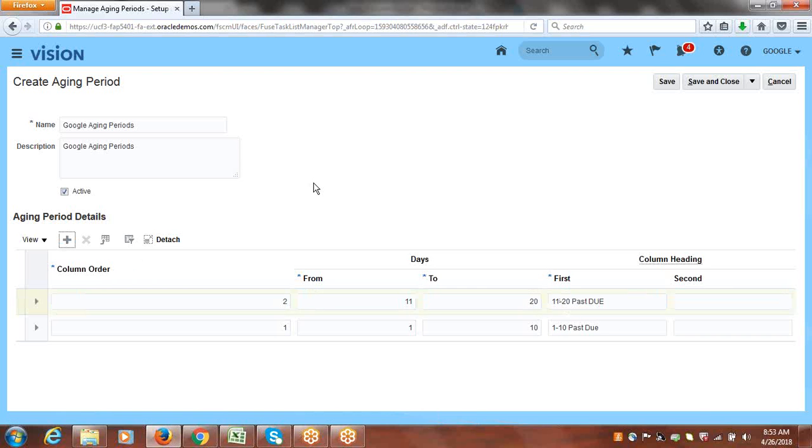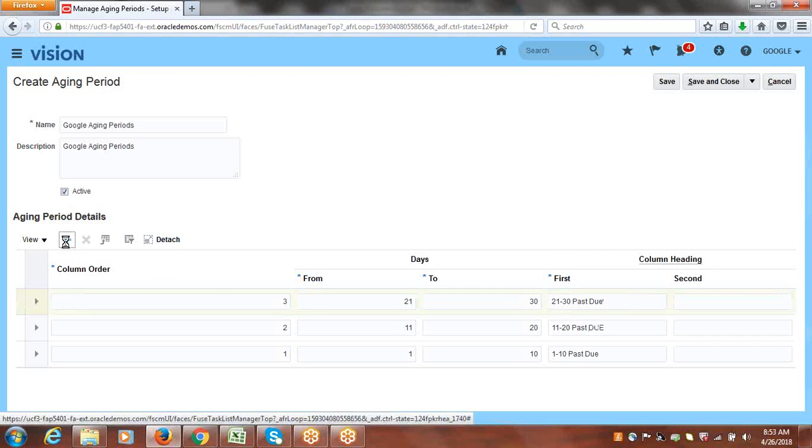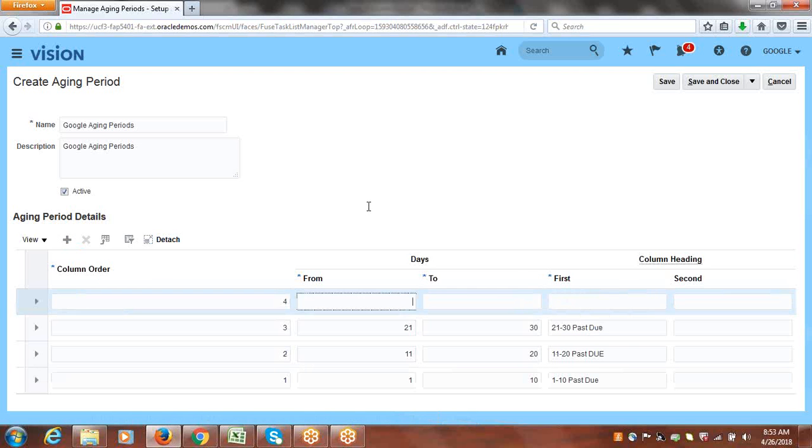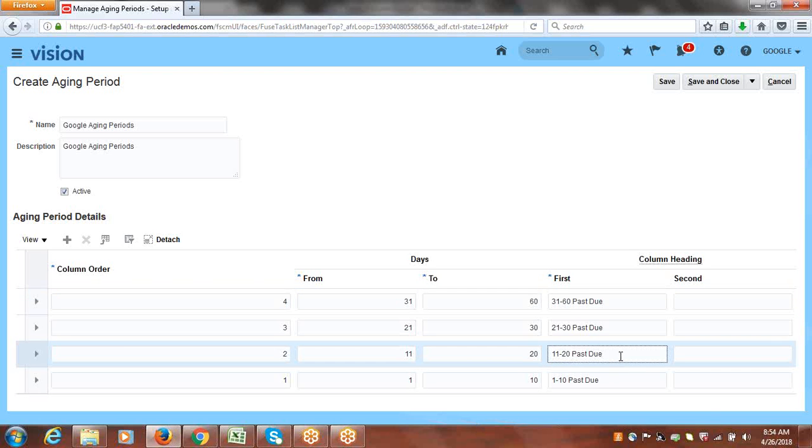Add 2 more columns: 21 to 30, and 31 to 60 days past due. This is our system. Within the report output, the column names should come. Okay, fine, done. Now say save and close.